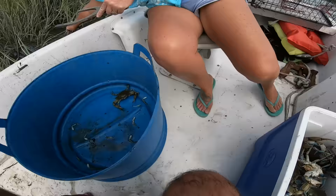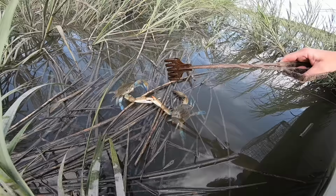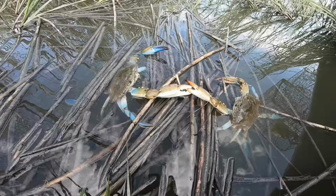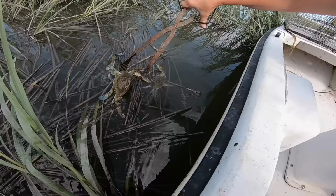Y'all can let go of hands, boys and girls. Give them a little tap to let them know they're free. You're free. Go swim. Go on. Go away. Make some babies. Look how that water is pouring out of his mouth. And hers. And hers. They have begun to filter that water. We're free.